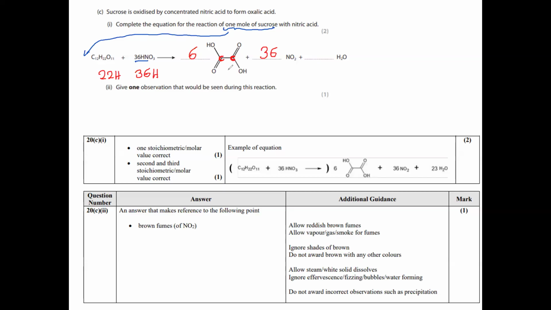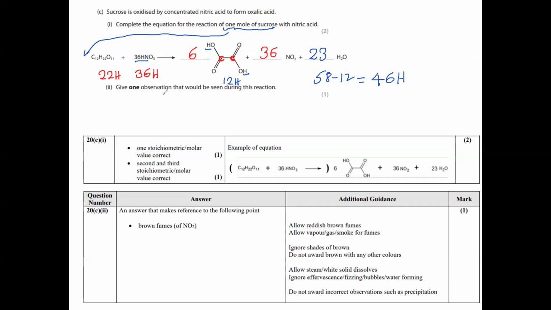Out of 58 hydrogen atoms, let's see this side, we have 1 here, 2 here, and 2 times 6 is 12. Out of 58, 12 hydrogen we already have. So if I subtract 58 minus 12, that should be the number of hydrogen we are supposed to have here, which is 46. How do I get 46 hydrogen? We need 23 H2O. 23 H2O will give you 46 hydrogen.